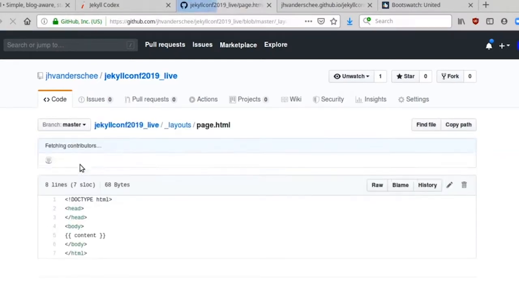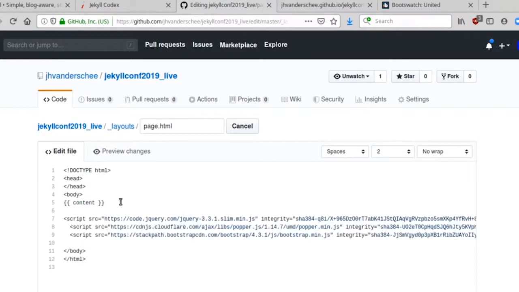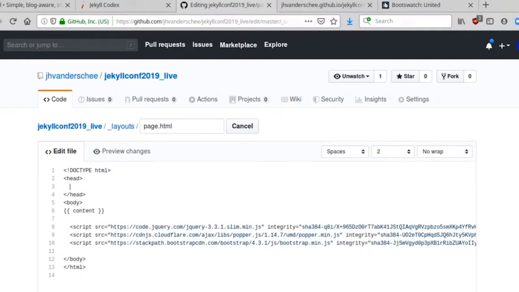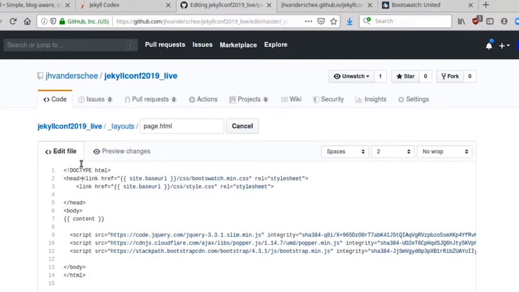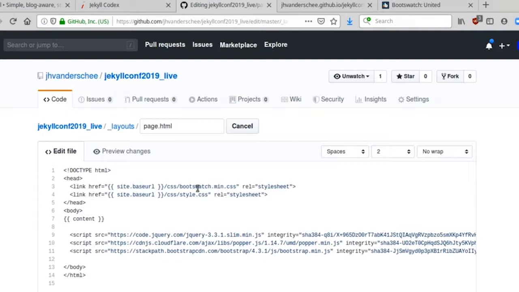Here's our layout, and we're going to add our JavaScript. And in our head, we're going to add the Bootswatch style sheet.